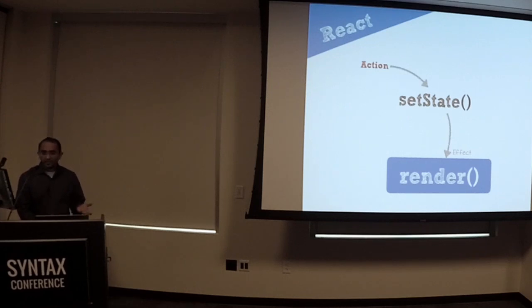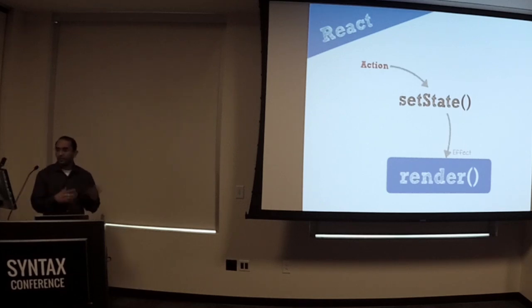If you look at simple set state in React, your action is simply a call to set state itself, which results in an effect, which is rendering of the virtual DOM. Now, you don't actually render directly over here, but that results in a framework-related activity where it takes the diff between the current VDOM and the previous VDOM, does the patching and diffing, and then applies the patch onto the actual HTML DOM. So that's a side effect that is happening anytime you call set state, right? So it's a very simple model, and in this model, you can see how the side effect model actually works.